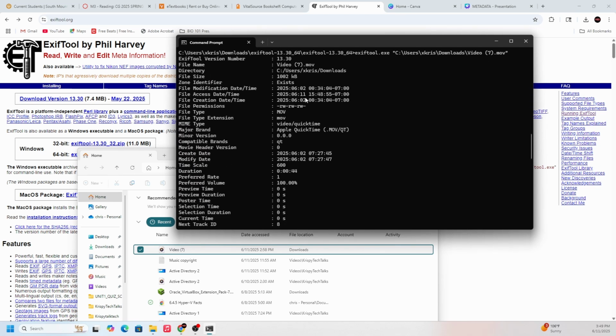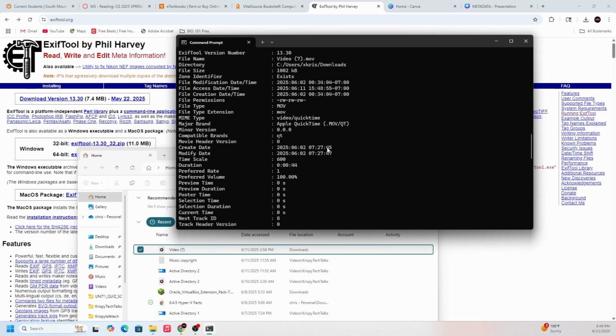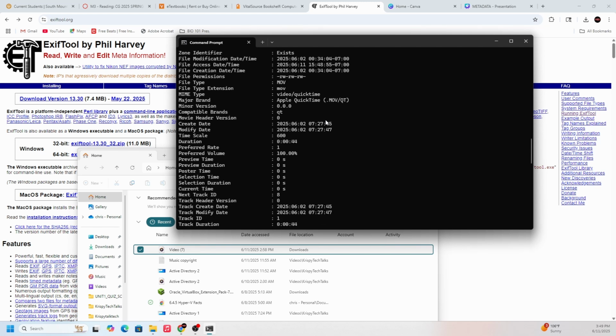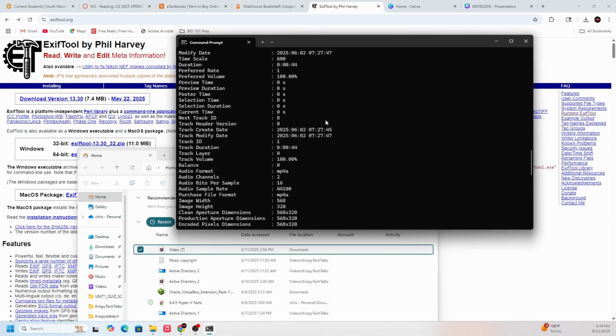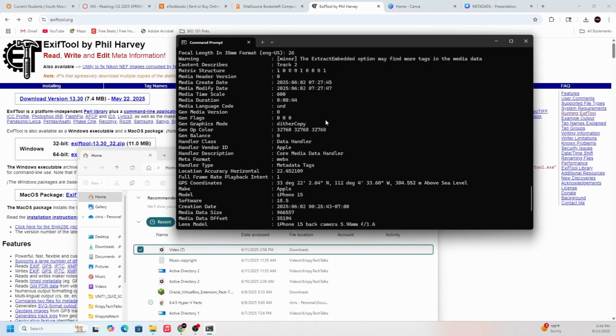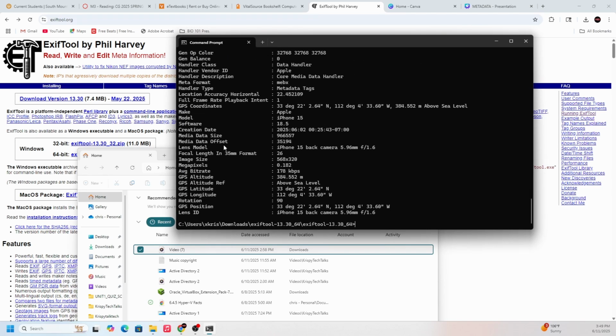You can see the date, access time, creation, file permissions. You can see the format and the extension. One really cool thing I found here is the lens model.